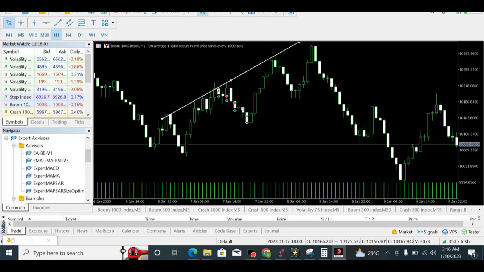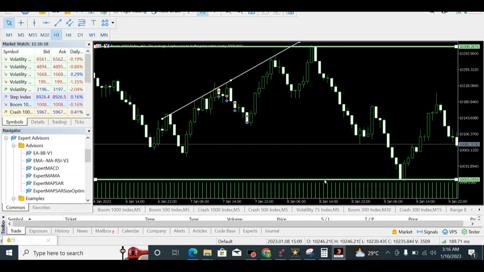So this is what he did. The first thing was to focus on the trend. First of all, he made sure he was trading within the right trend. And of course, he took into consideration the support zone and the resistance zone. This is the resistance zone, and below here is the support zone. Another major thing he has been doing is using a very good trading tool. I told you he was able to achieve that with the help of a good trading tool.